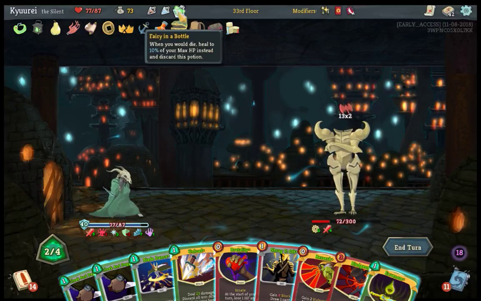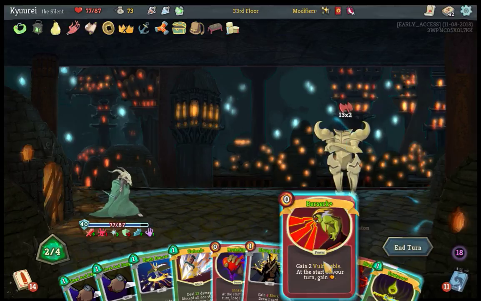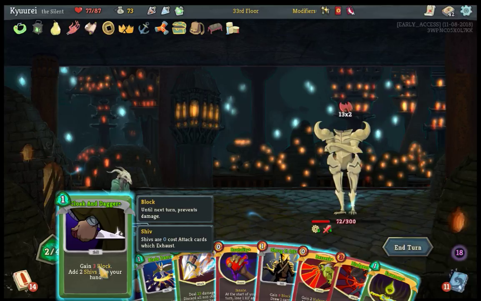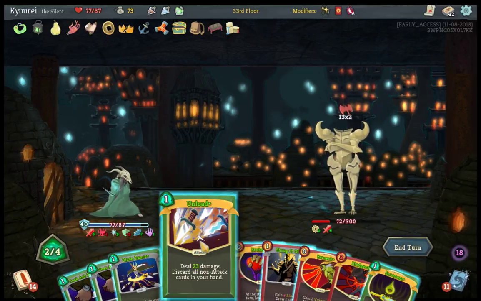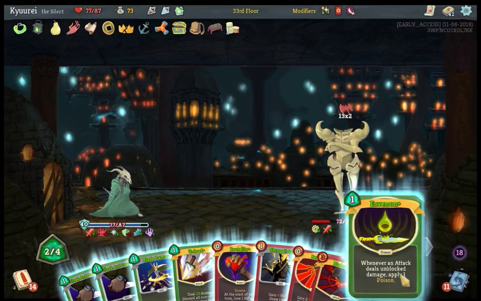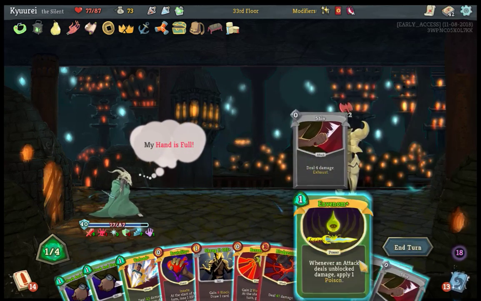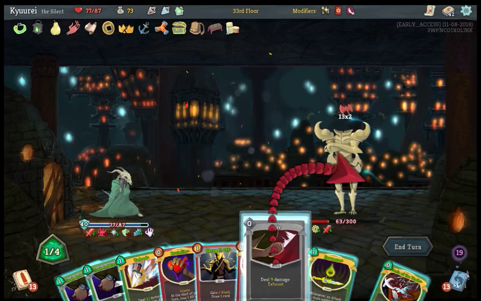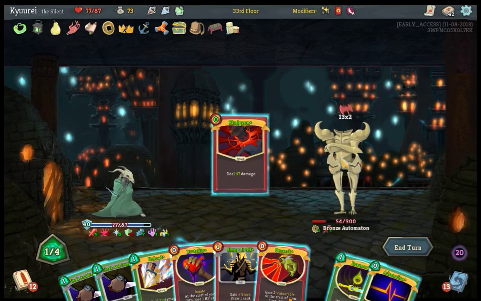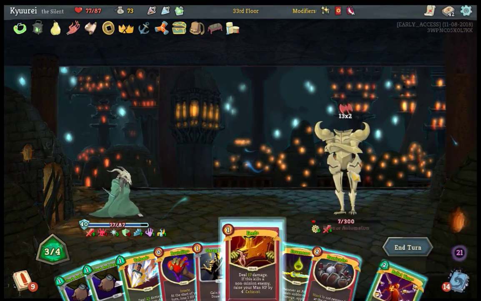Not bad. Whenever you would die, heal to 10%. Oh, 47. Oh no. It's a vulnerable gain on the start of my turn. More shivs? I kinda want to do more shivs. That was a good choice. Boom! You are dead, my friend.